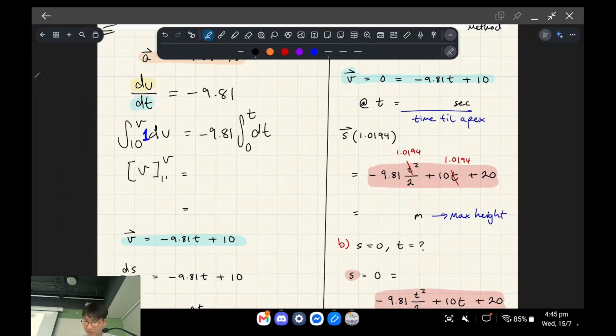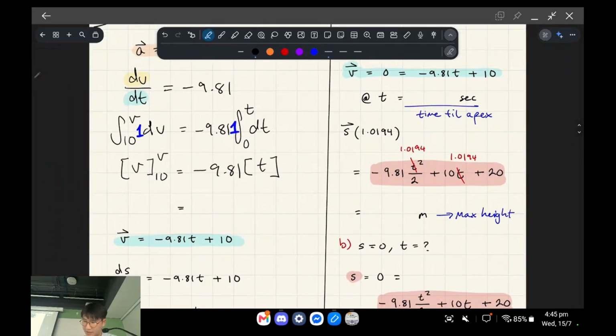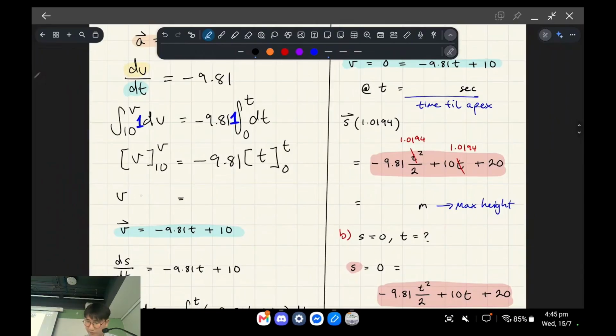And then here are our integral bounds. 9.81 is out the front. Similar thing happens for t, right? If you imagine a 1 there, if you do the integral of that with respect to time, you get t. And then those are the integral bounds. Now we evaluate our integral bounds. So we sub in v into v, and then subtract the initial integral value. So we sub that in for v. So that looks like that. This is negative 9.81. And then it goes t minus 0, and then you can ignore the 0 part.